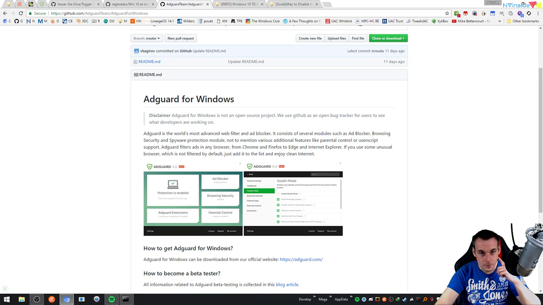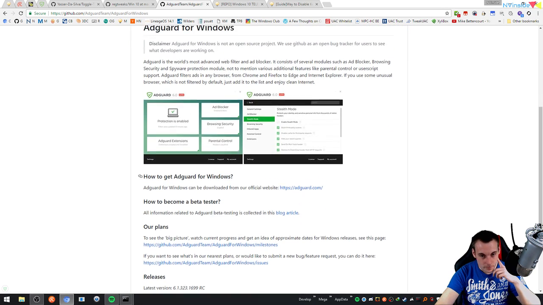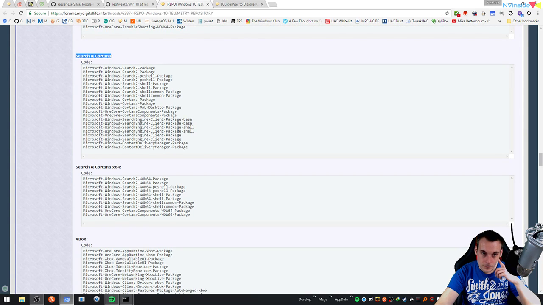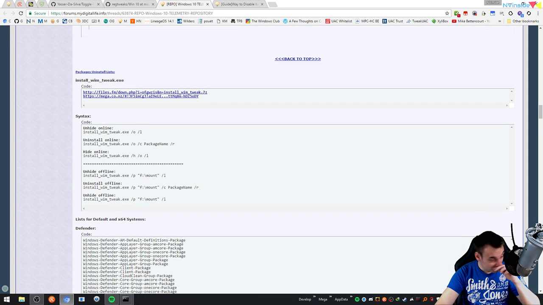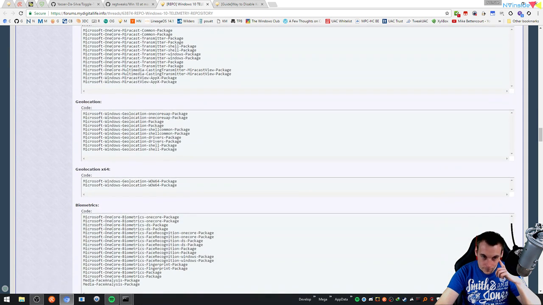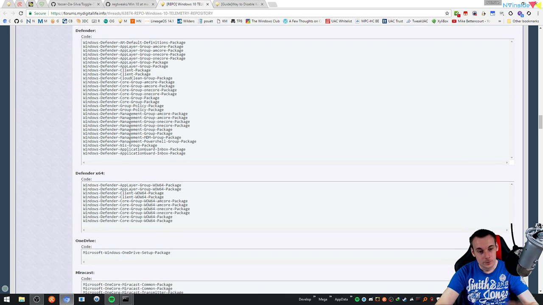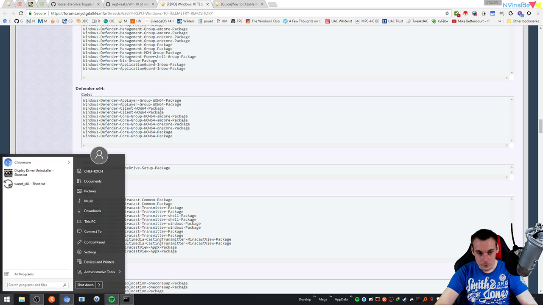Yeah, I like the tools. Cat itself was open source, but they closed it, so I really recommend you buy it. And again, if you want to remove the packages, then just look at this page and check what you want to remove. Defender, OneDrive. It's pretty easy to use. But I will show it once again.